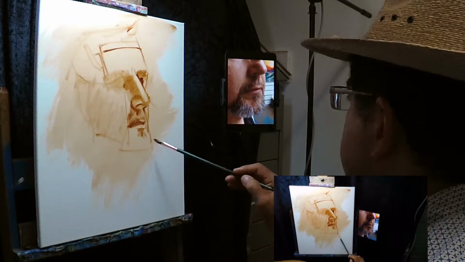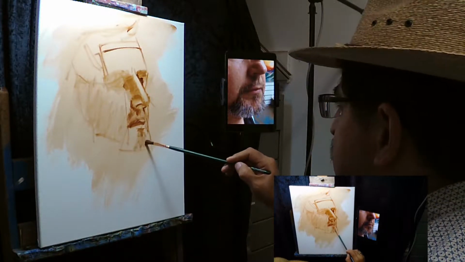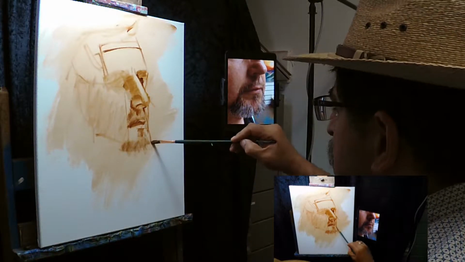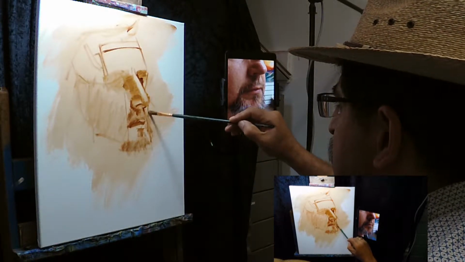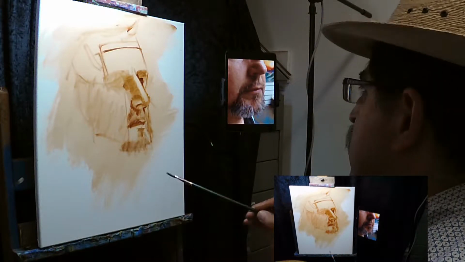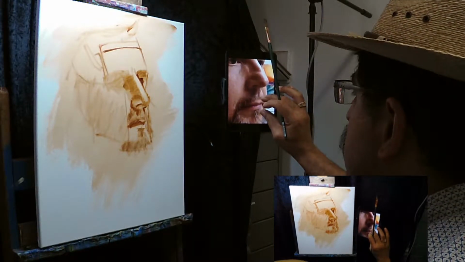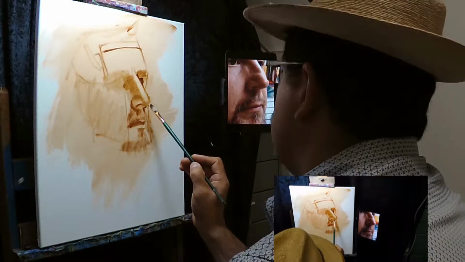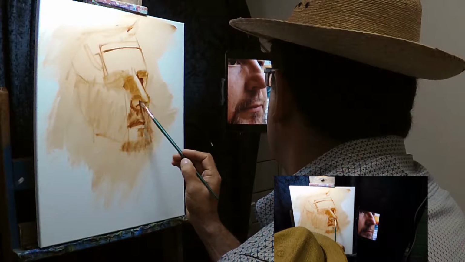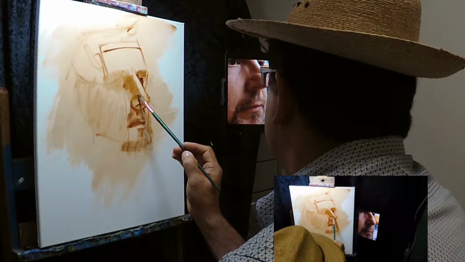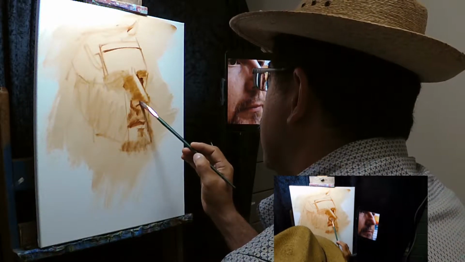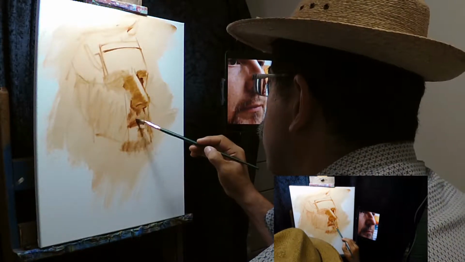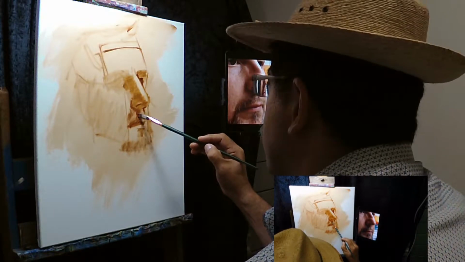Okay? And this is the beauty about this, is that a lot of this can be corrected if it's wrong. And I'm just kind of having fun. If it doesn't work out, well, just do it again. I'm going to go back to the nose. The nose, now it's telling me that's a little bit darker. So here I'm going to crop a little bit more color right here. I'm going to push this down right there like so. Here's that. This is darker right there. Beautiful. Now I'm seeing shadow, but I'm drawing shapes that I see.